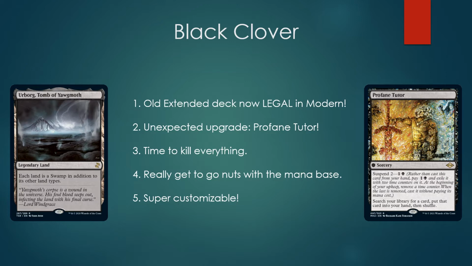I like this quite a bit. This is a sweet combo, and of course, because it's Modern, we don't have to worry about stuff like Wasteland or whatever. There's Field of Ruin, but Field actually replaces your land, so it's not that big of a deal, especially early game. It's hard to really screw them over with Field of Ruin, because if it's early game, you're not activating anyways. If it's late game, then they probably already used it once or something. So not that great there, not that scary.